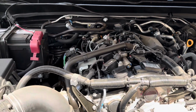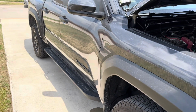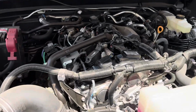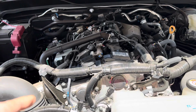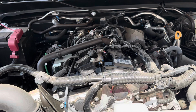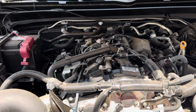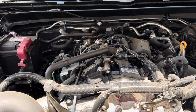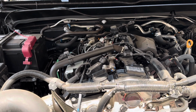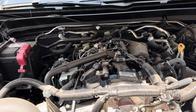Outside of the engine, my one complaint with this truck towing, and it's not really that big of a deal, is the rear has coils versus the old school leaves. That's not a deal breaker for me, but the power plant itself is phenomenal, and it runs great. When you're not towing, this thing moves effortlessly. When you're towing, of course you have a trailer hooked behind your truck, so you have to be aware of your surroundings, but this thing tows effortlessly. You can go 70 miles an hour and maintain that speed with little effort, no engine screaming, none of that.